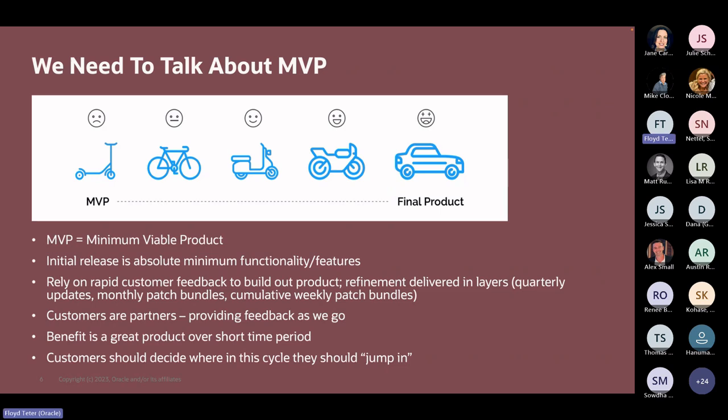So when we first announced back in December, Redwood for HCM and now is the time, the intent was that we delivered a minimum viable product in 23D. And a very stark release with minimum functionality and features, with the idea that we would get rapid input from our customers about what needed to be done in terms of adding features, any bugs they ran into, use cases that needed to be supported.